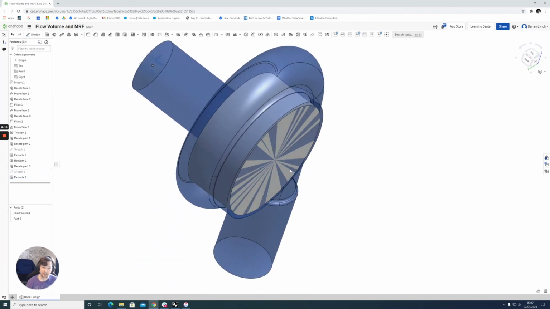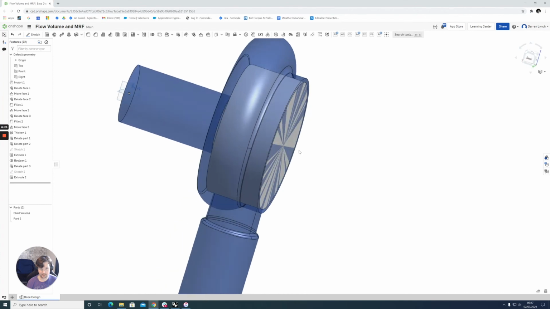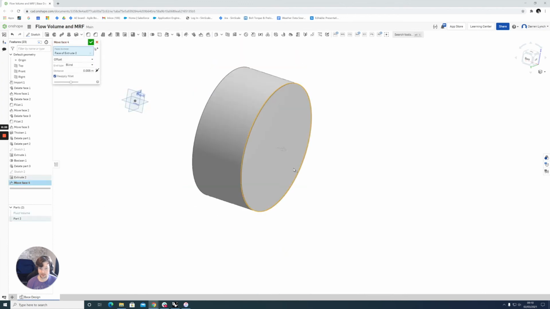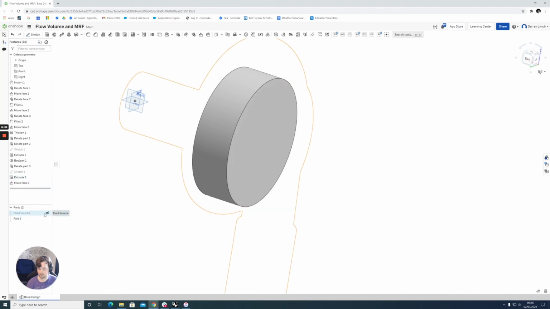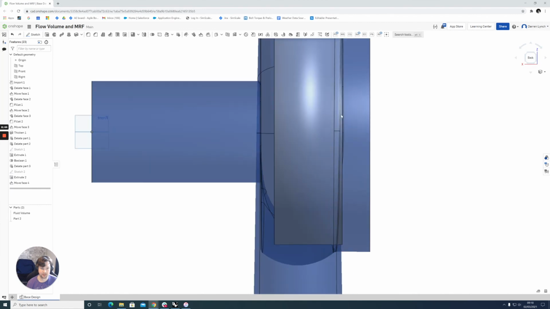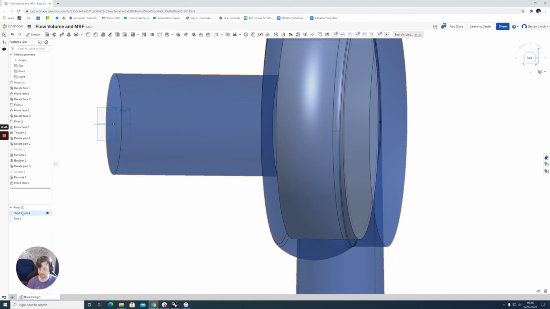The only thing I would change here is actually that there's no need for this cylinder to be contacting the back of the casing. So what I could actually do is move that face slightly. If I first hide the flow volume, I select this rear face. I'm going to move it in, say, to here. And if I revisualize, looking at the side, I think that completely encloses the impeller.